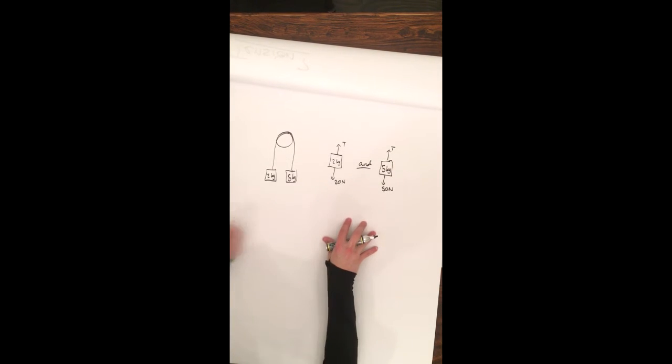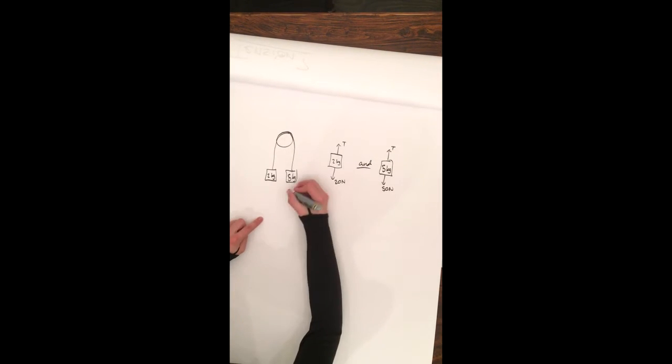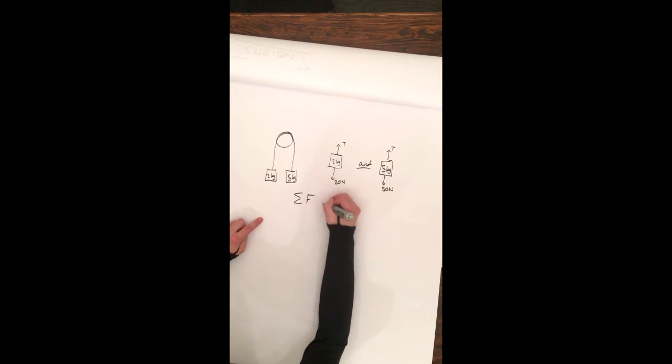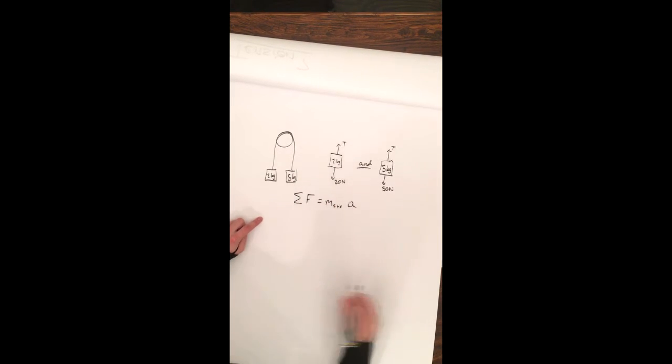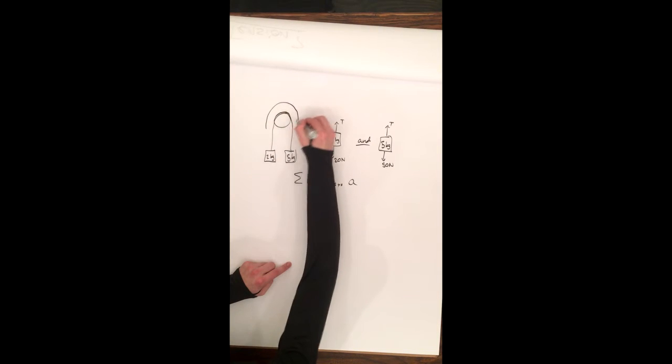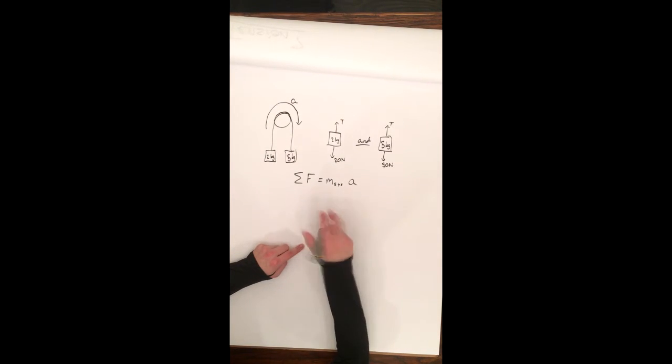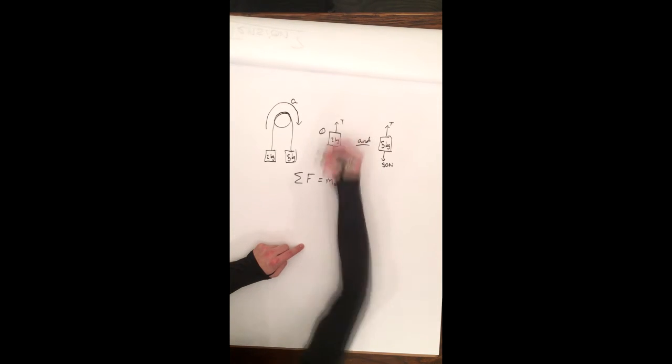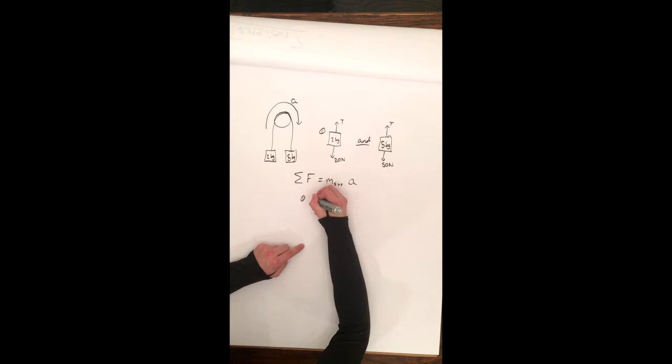Now, let's use Newton's second law to help set up our equations. But we must figure out in which direction the system will be accelerating. Any ideas? The 2 kilogram object will be accelerating up towards the pulley, while the 5 kilogram object will be accelerating away from the pulley.